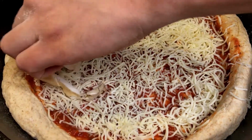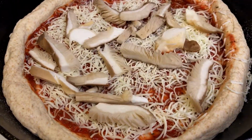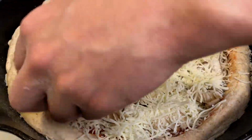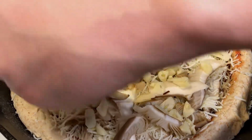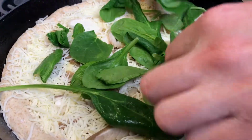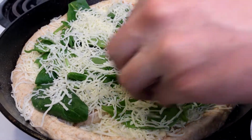Next, I added some of the oyster mushrooms, cut up into pieces. Then another layer of cheese. More mushrooms, a bit of sliced garlic, and you guessed it, more cheese. I like some color on my pizza, so I added some fresh spinach as well. And last but not least, more cheese.